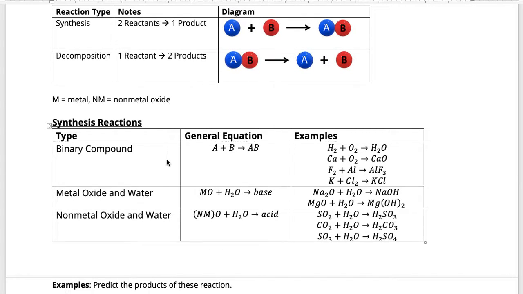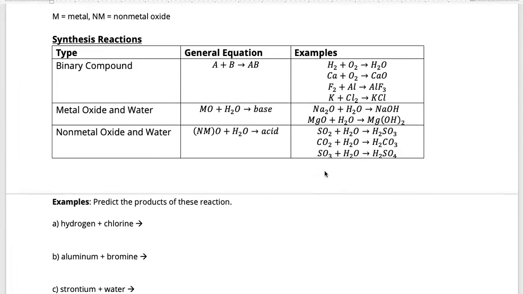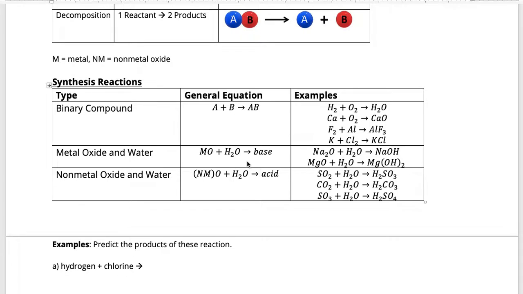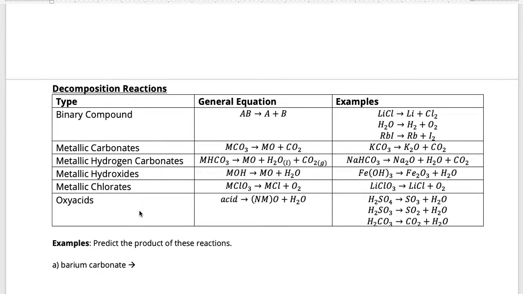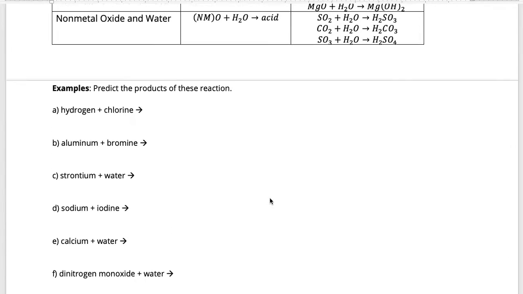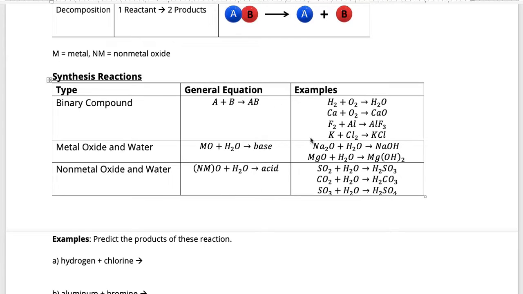From here, you're going to have these little guideline tables that you're going to use. I'm going to provide them on any assessments. I'm not going to provide the examples on the assessments; they're just for the notes here. But you will have the type and the general equation that you can reference. Same with the decomposition: here's the type, and here's the general equation. Within these guidelines, I'm going to have M written down. M is metal, and NM is non-metal.